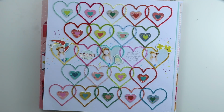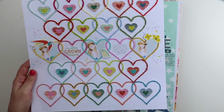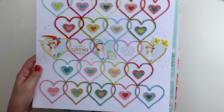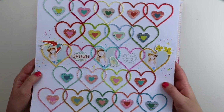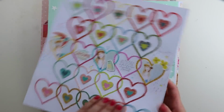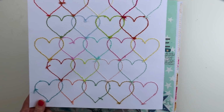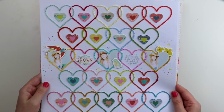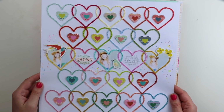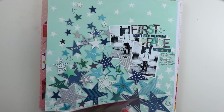So I switched to a different kind of stitch this past year. It's called a chain stitch or a link stitch. I'm not exactly sure the correct thing to call it. I guess I could Google it. But I love how this stitch adds so much texture, so much dimension, and it really pops. And then on the back side, it just creates like a regular back stitch, so both sides look awesome. And this was made using one of my cut files and embellished with Turn the Page and the 30-page sticker book. All of these hearts are from the sticker book, the inner hearts.